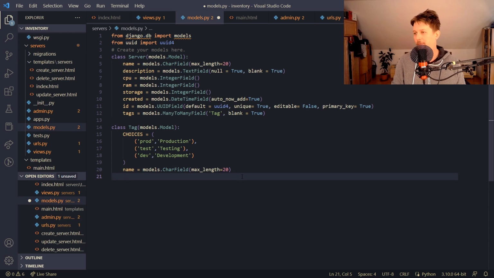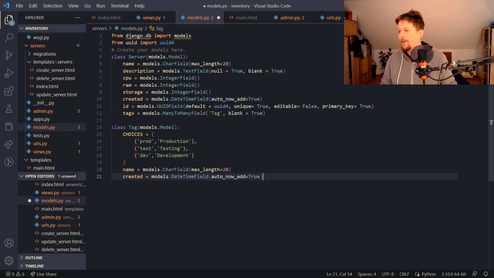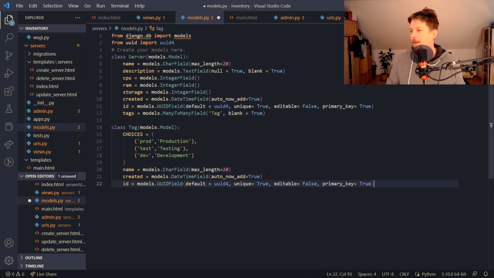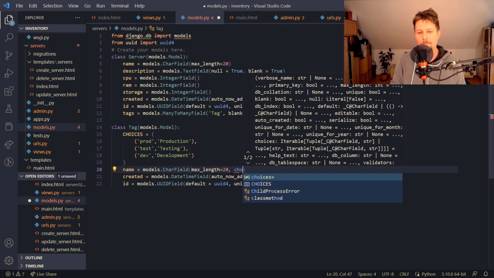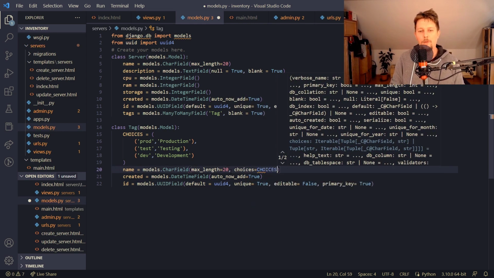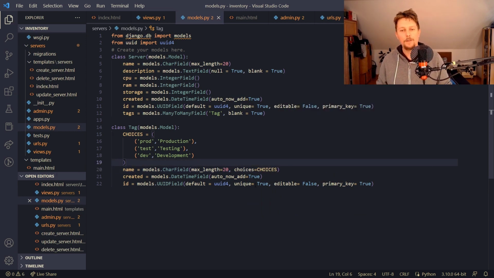It would have a created, which would be the same as the server's created, and it would also have an ID, which is the same as here, and we should give it the choices.